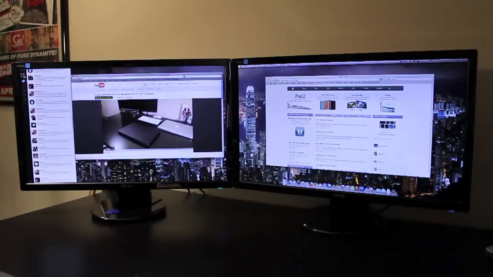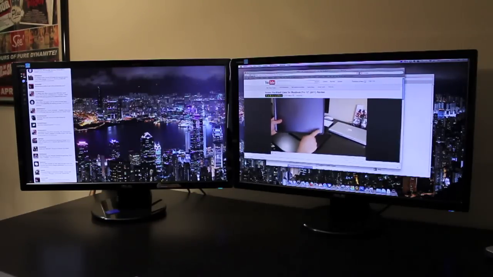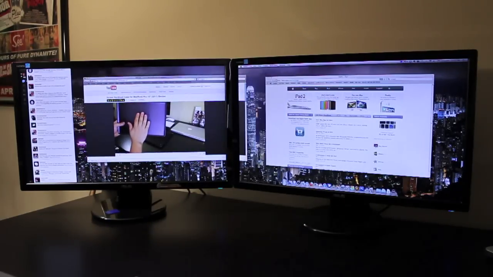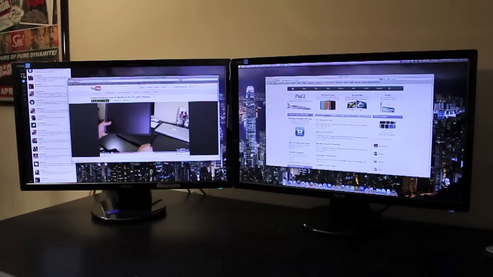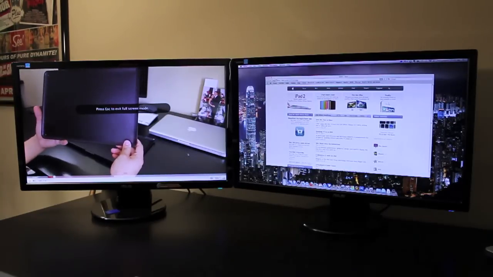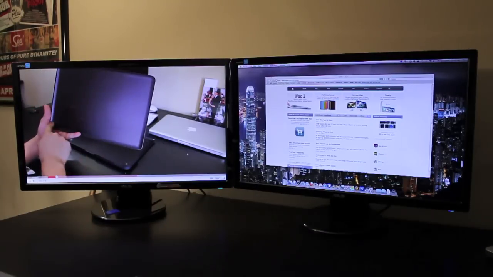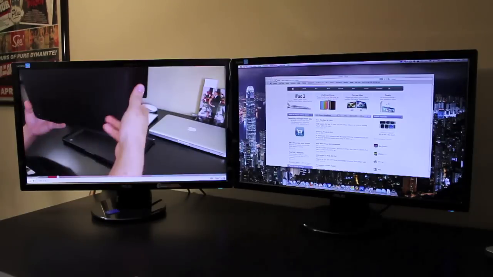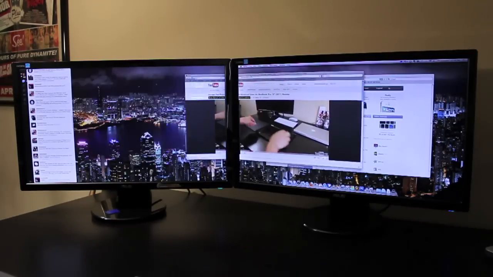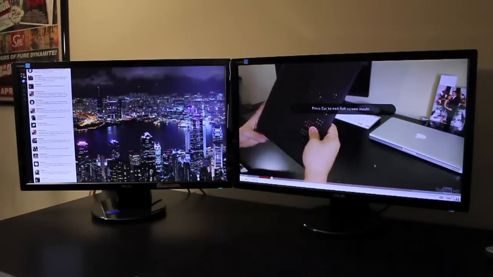And what I've noticed is the videos play pretty smooth when you have it around this size. You can see it's playing pretty smooth, even if I flip the HD. It plays pretty smooth, about the same as it would over here. The only time I noticed a lot of lag is once I go full screen, that thing just really sucks. It starts skipping and it's really slow and sluggish. So for the most part, I just watch all my videos on this screen over here and on the other screen.